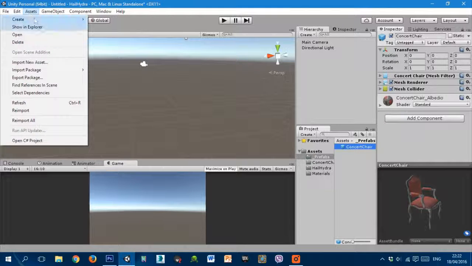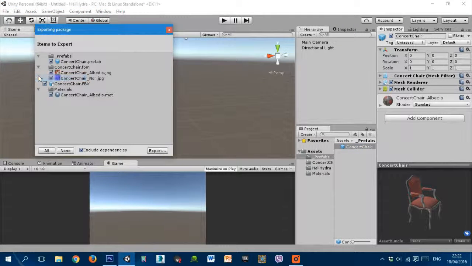We go to Assets, Export Package, and from the list we uncheck what we don't want. We don't want the FBX anymore. We don't want the FBMs, which are the things that were imported with the FBX. What we do want is the material and the concert chair prefab.